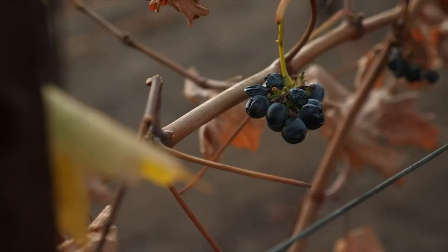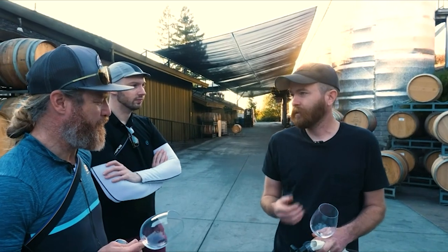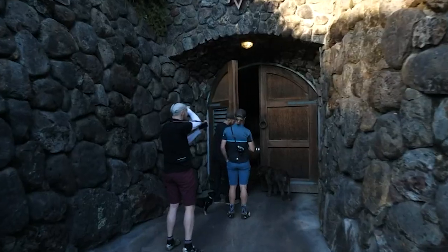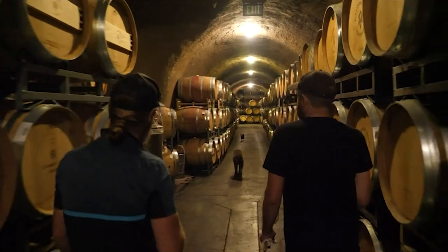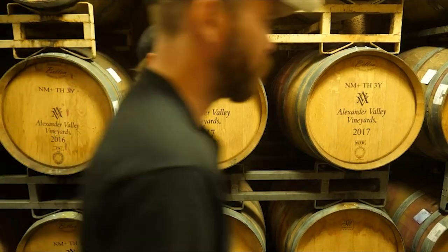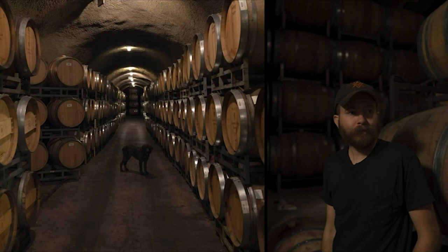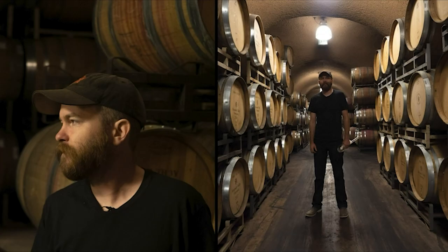Our next stop on the tour was the Alexander Valley Vineyard, where Matt Murphy, a third generation member of a winemaking family, gave us a tour. All right, well, I'll take you guys in and show you our wine caves here. The caves were insane. Cyrus Alexander was given 9,000 acres as a land grant in 1842, and so my grandparents bought it. But 1975, he started the winery officially. We have about 25,000 square feet of cave space. Currently have about 9,000 barrels in here.